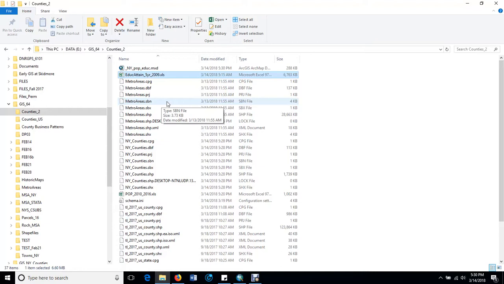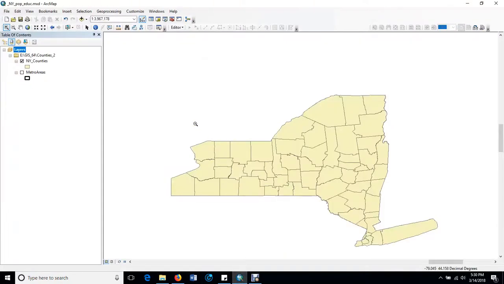This is part 1. There'll be a part 2 that will show what we can do with the file as we now have it. What we've done here is that we've taken Excel files containing data. We've joined them to shapefiles for all the counties in the country. We've selected only those counties that meet a certain criteria, namely that they are in a particular state, like New York.